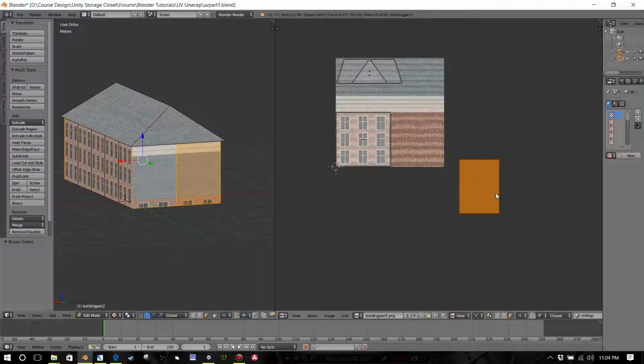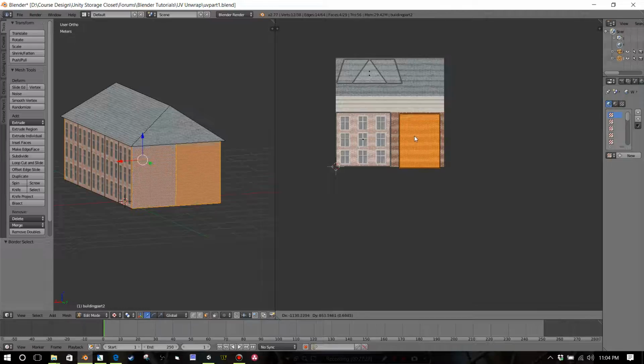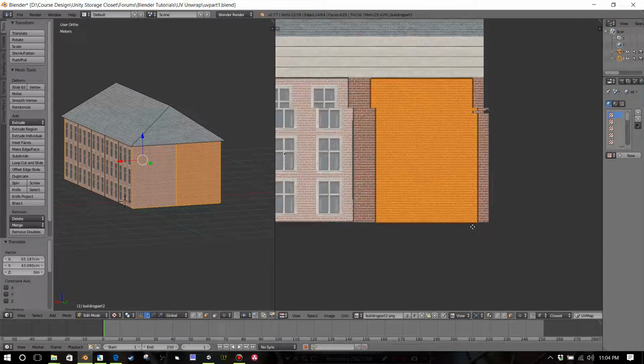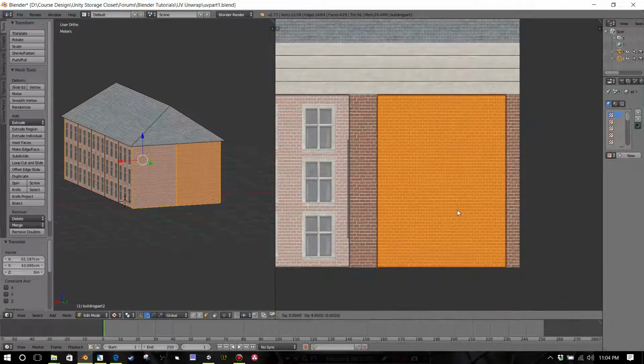Is my magnet on? Yeah, take your magnet off if you're going to move it. Sorry. And same thing. Put it where when you scale it on the X, it's going to be just right. SX.